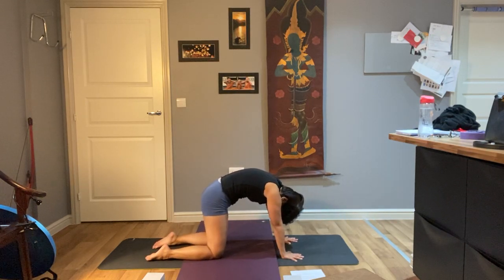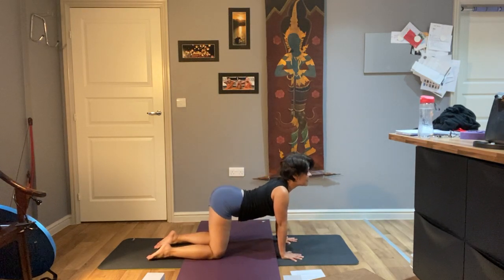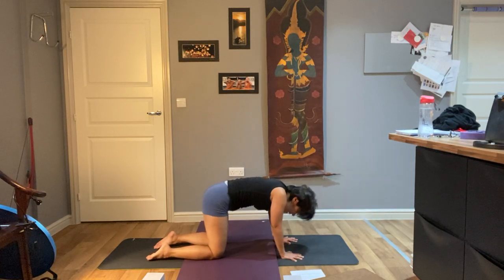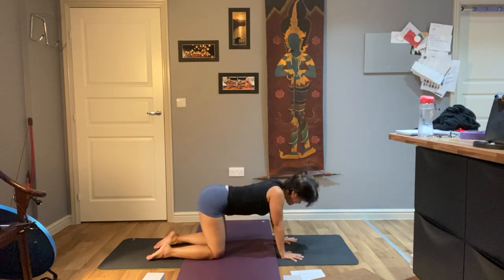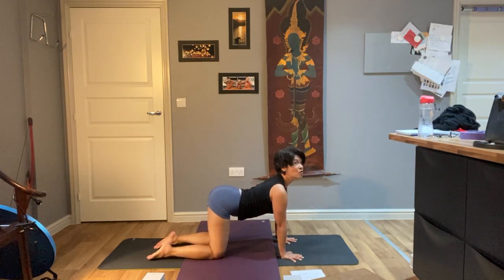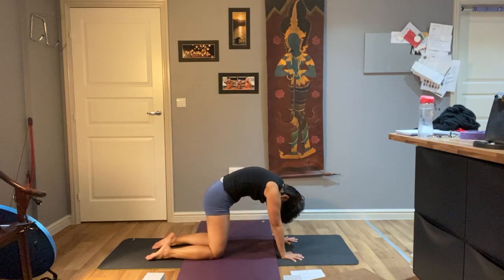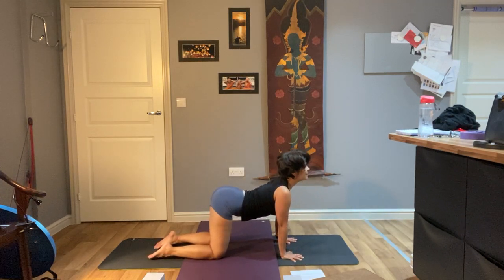And then hold it here, take a breath into the space between your shoulder blades. As you breathe out, then slide the chest forward and look up. Okay. Breathing in, push into the earth and round the spine. Breathing out, slide the heart forward and look up. And one more time, breathing in to round the spine. Okay. Send the breath into the upper back. Breathing out, lift the belly up, lift the chest, look up.